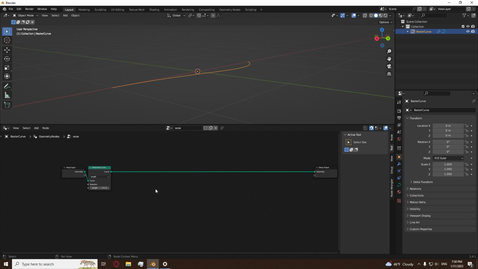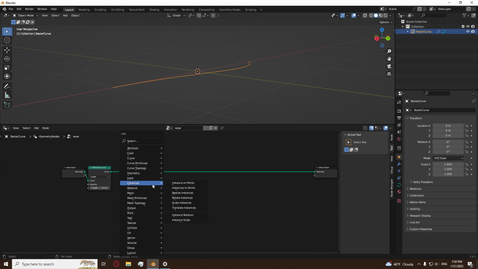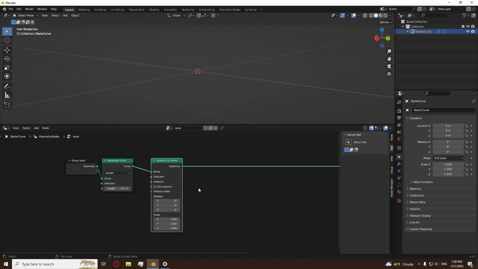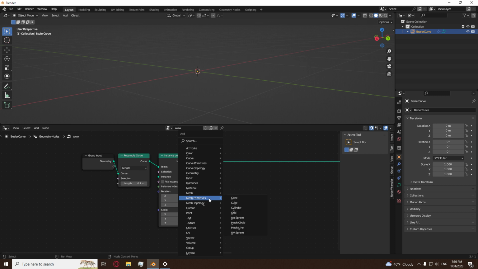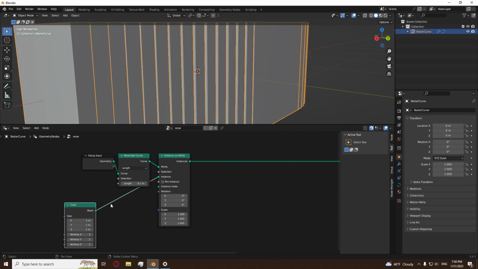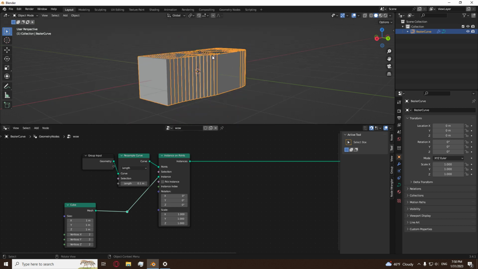Now let's pull out this instance on points node, and then we're going to bring a mesh primitive. The mesh primitive is going to be cube, just for demonstration. I'm not gonna go with a cube, but it's just for demonstration.